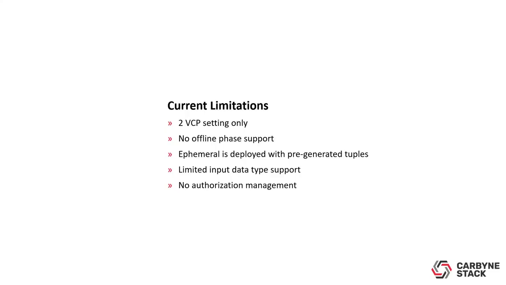Current limitations. For the sake of transparency, we would like to list the current limitations of Carbyne Stack. Carbyne Stack is currently limited to a two virtual cloud partner setting, as the implementation of inter-VCP communication and service configurations are tailored to the two-party setting. While the MPC online phase is performed by Ephemeral, tuple generation using an offline phase has not been implemented yet. In addition, streaming tuples from Castor to Amphora for program execution is not yet available. Ephemeral is therefore deployed with pre-generated tuples.